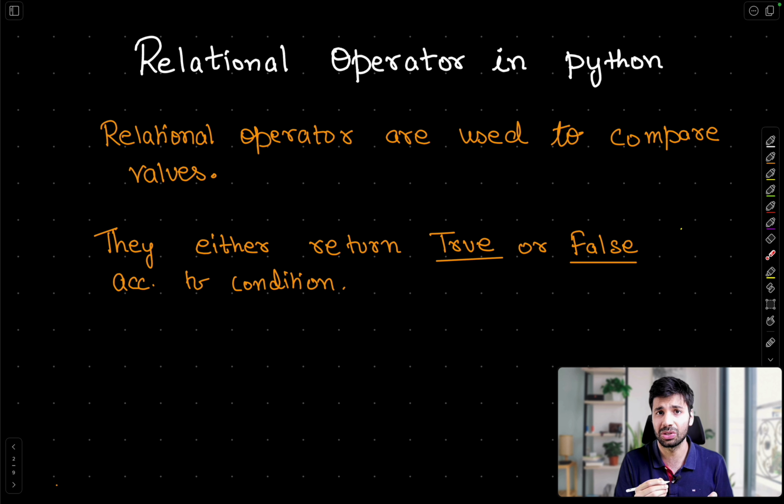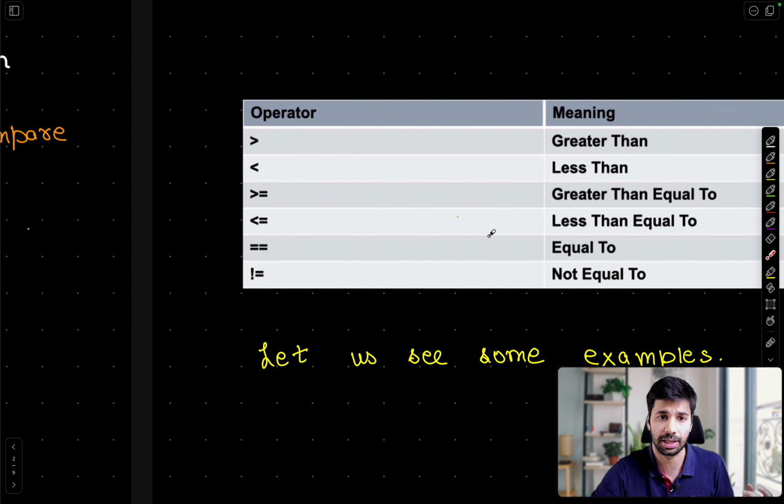One thing always to understand and remember is that relationship operators always return a Boolean value, that is either true or false, based on the condition. You can think of this intuitively as someone trying to judge who is bigger in height. Whenever we are comparing anything, the answer is either true or false. If I ask you if the height of this particular thing is bigger than the height of that thing, you will be comparing them intuitively in your mind, and that is what a relationship operator helps you do in coding. Okay, so let us understand the same and move ahead.